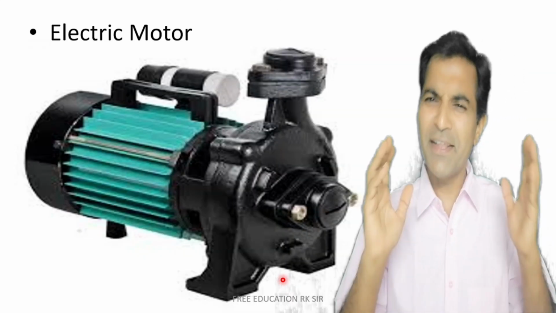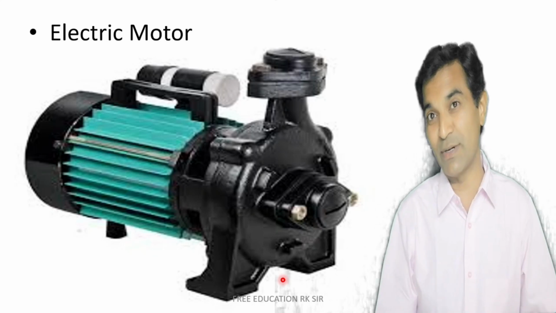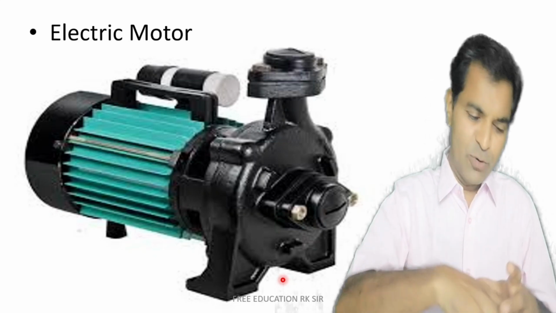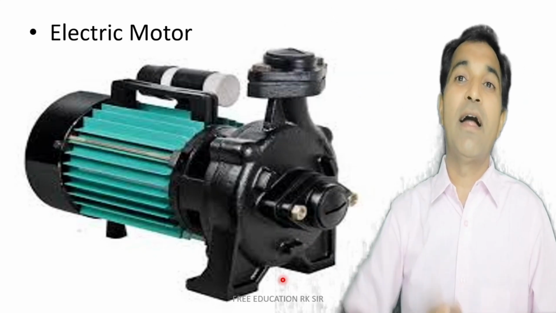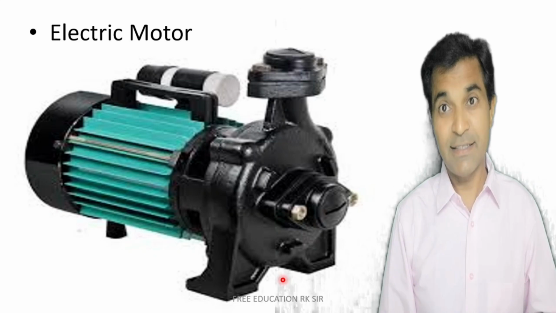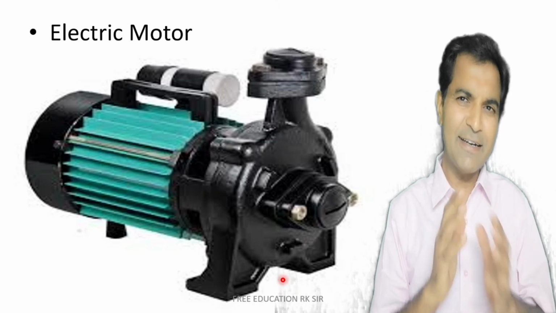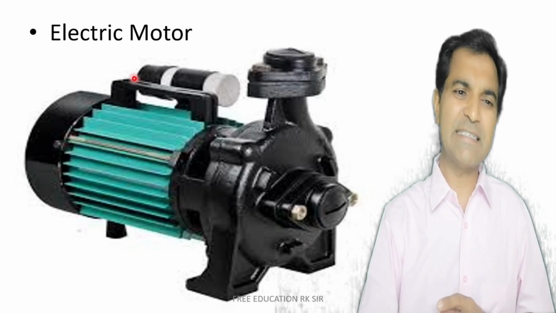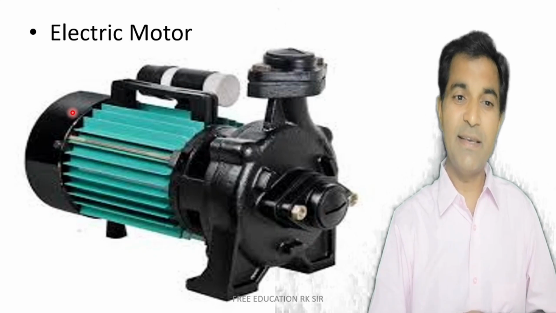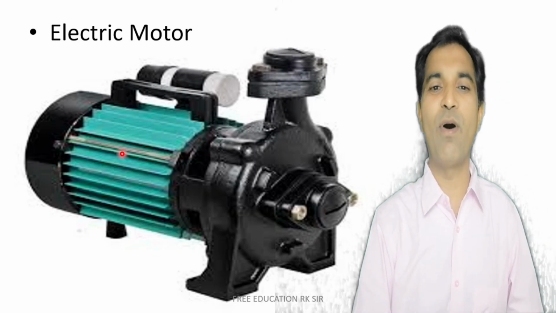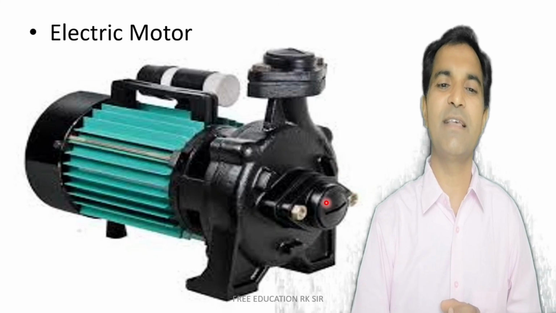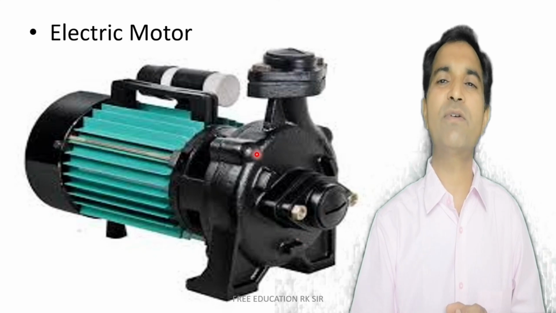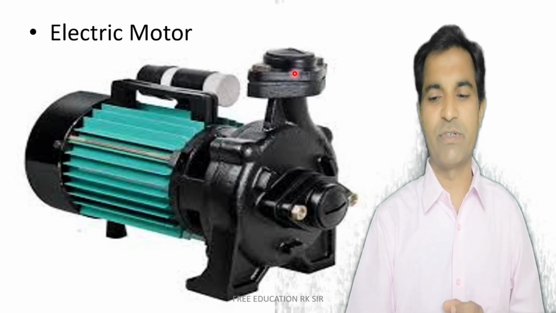Electric motor, this is a very common item that we see in our household appliances, right? This is the electric motor which we generally use to draw water from the sump and lift it up to our water tank, isn't it? So let us now talk about the electric motor. This is the capacitor, this side is a fan, this is the main body of a motor. Water will come inside this, the pump will give it a boost, a force, and it will come outside through this point, the output, right?